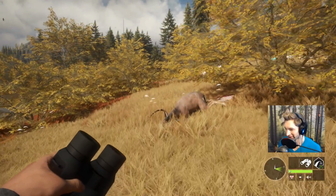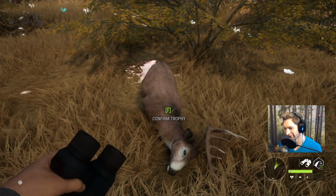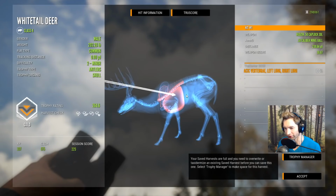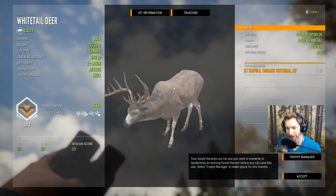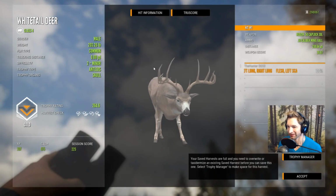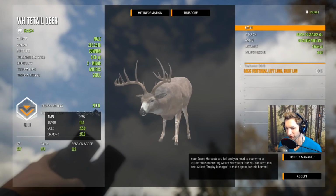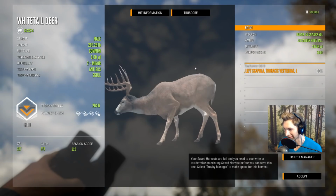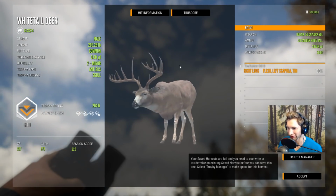Well, here is our whitetail buck. I figured we might as well grab him first. That's going to be the second one we shot. The first one was the black bear, so let's grab him. A 238 yard double lung spine shot on that whitetail buck. And he's going to score 264.6. That's a giant. Only about 12 points off from being a diamond. But he weighed 203 pounds, and yeah, 238 yards on a massive whitetail buck.